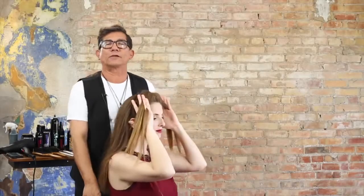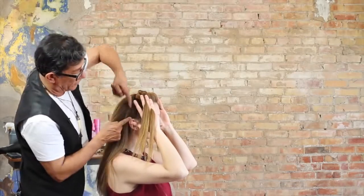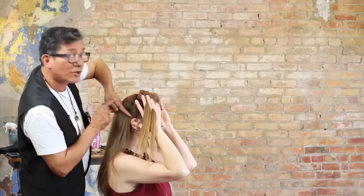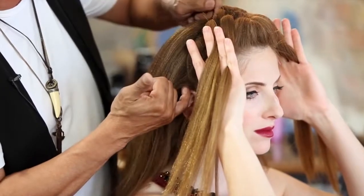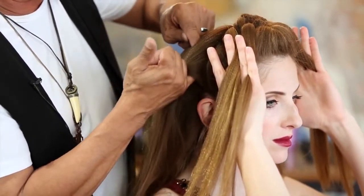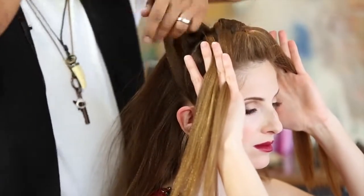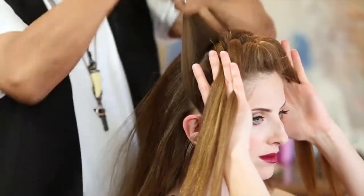Because you're working with a round head, I want you to start to pinwheel your sections. So you can see it's vertical now. When I get to the top of the ear, now I'm going to start to take diagonal forward sections. Okay? So now go narrow. Now watch my index finger on top go wide, and now just draw to these two fingers, and you've got your section. Now it's narrow at the bottom and getting wider at the top. So this will go in formation with the shape of the head.